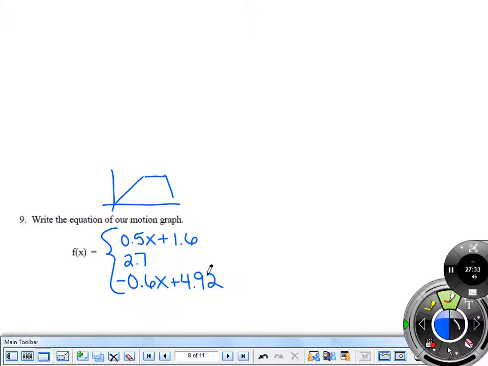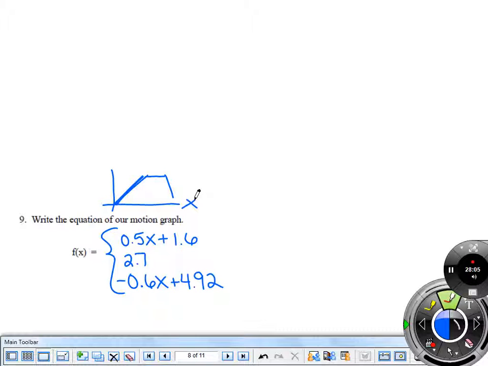This is basically what you guys put into the calculator. What we didn't put into the calculator was this information about where each thing was taking place, and we now know those need to be included in the equation if we want to tell someone to only use a certain part of it. So this first line right here, think about the x-axis. When did it start? Does it go forever to the left, or did it start at a specific time?